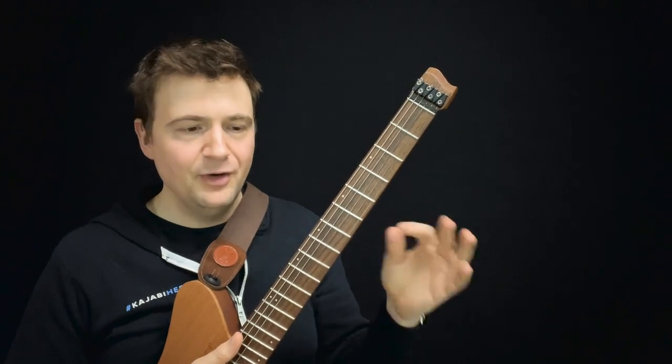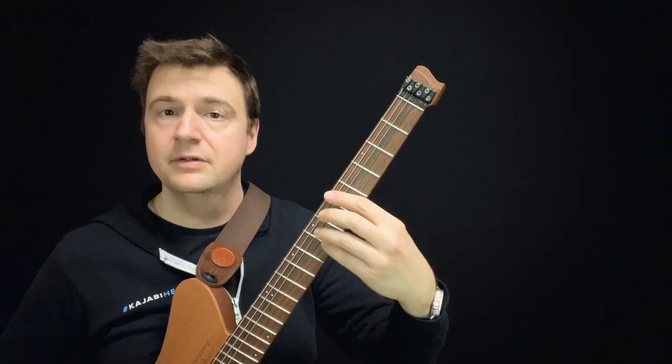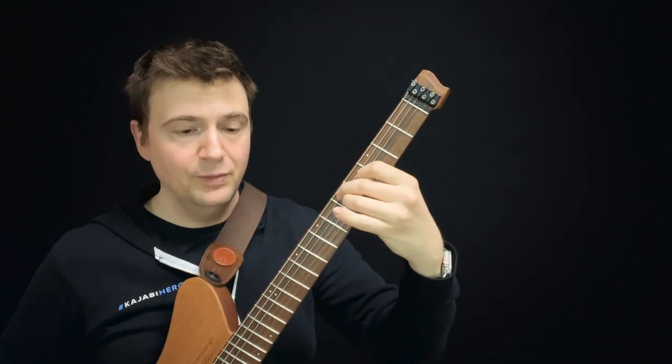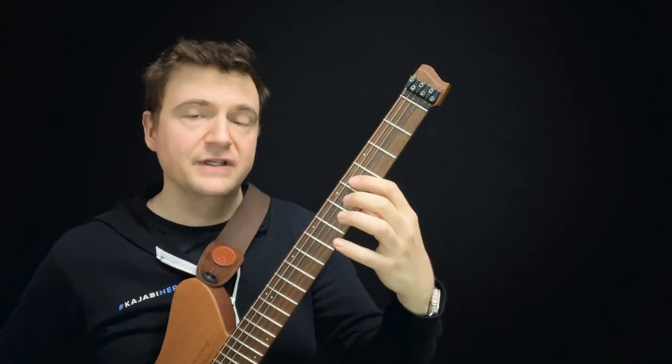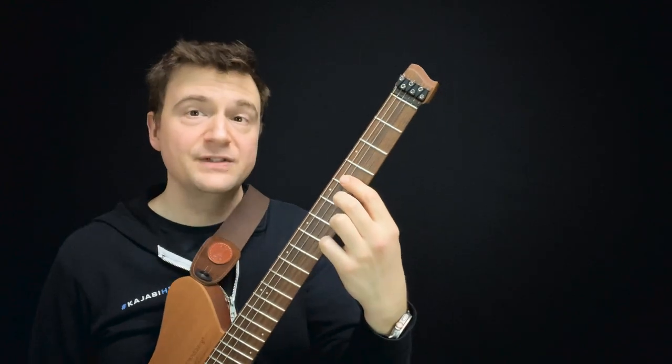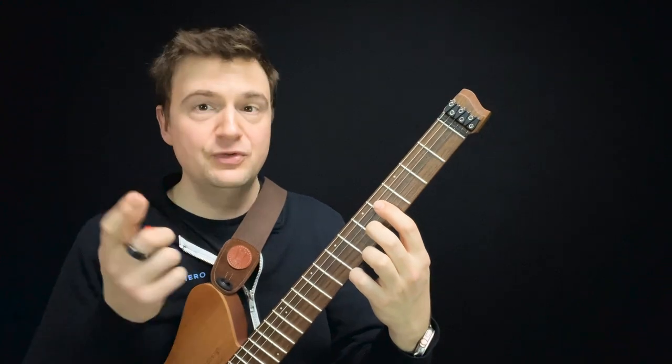So in this case, our 2-5-1 in the key of G major has a D7 as our 5 chord. So what I like to do is think of it like the root is here, the 3rd is here, and the 7th is here. So it's an F sharp and a C. So here's where we start for this video, and I have 2 tricks for you.